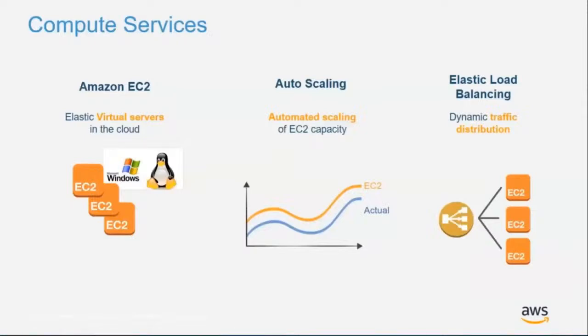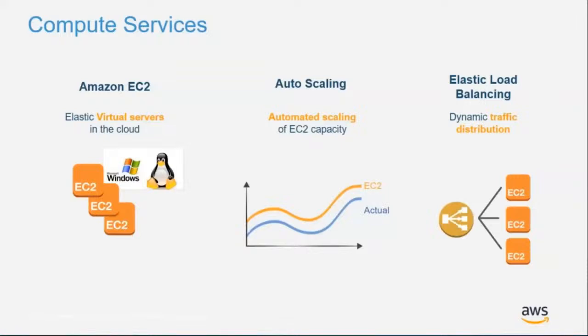To get a little more in depth into the services that AWS offers, it's important to know the fundamentals, which are compute, storage, and network. Under compute, AWS has three basic services. First, Amazon EC2, which is a virtual server on the cloud that comes in multiple flavors depending on the type of workload you would like to run. It has over seven families of virtual machines cutting across multiple use cases.